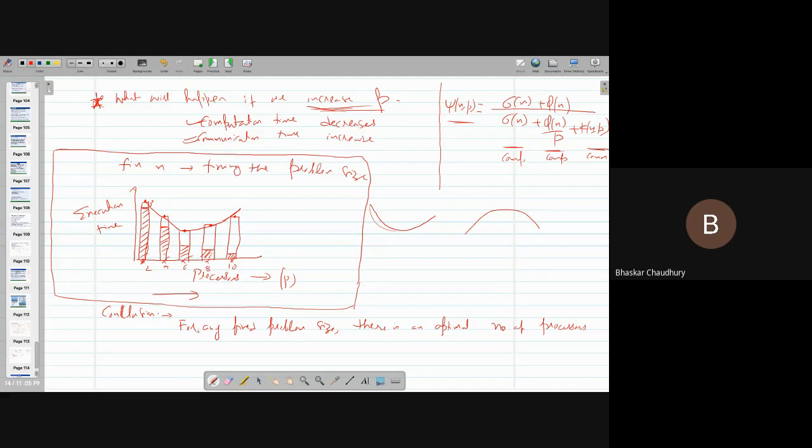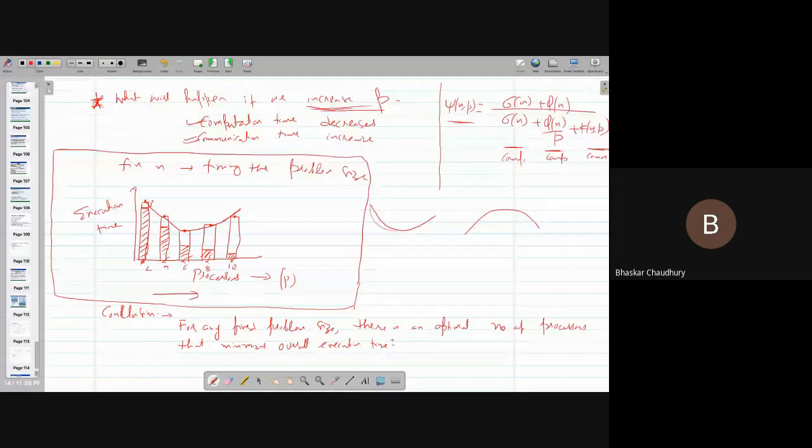Okay, that minimizes overall execution time. See, this is very important for your assignments also. I mean, put all the information and then make interpretation, because that is the whole goal of these assignments.